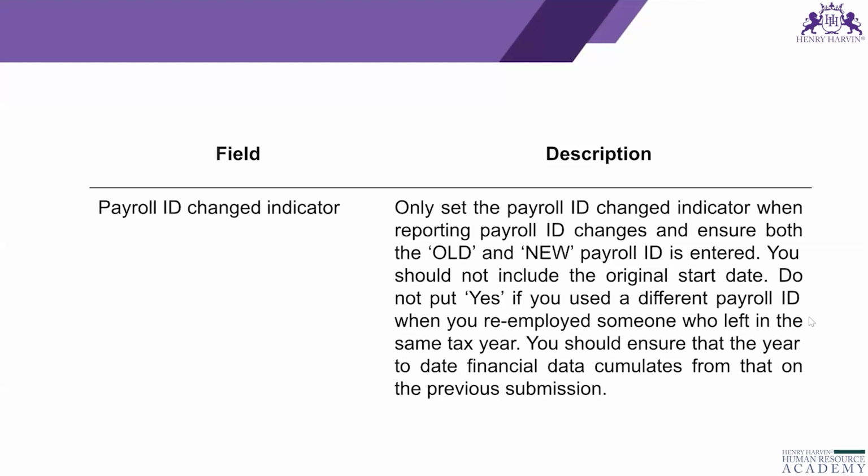So why is it done? If you put the old ID and new ID, you have to ensure that the previous cumulative data, that is the YTD figure, is captured properly. Otherwise, it will be incorrect, right? Because the employee is the same, only the ID is changing. So that you have to ensure.